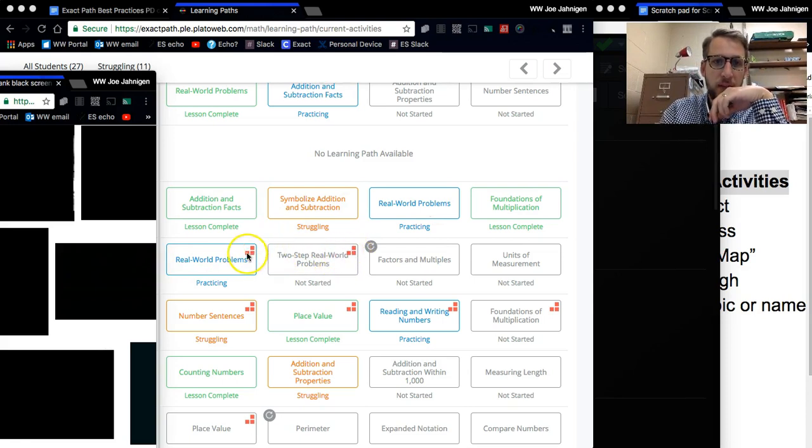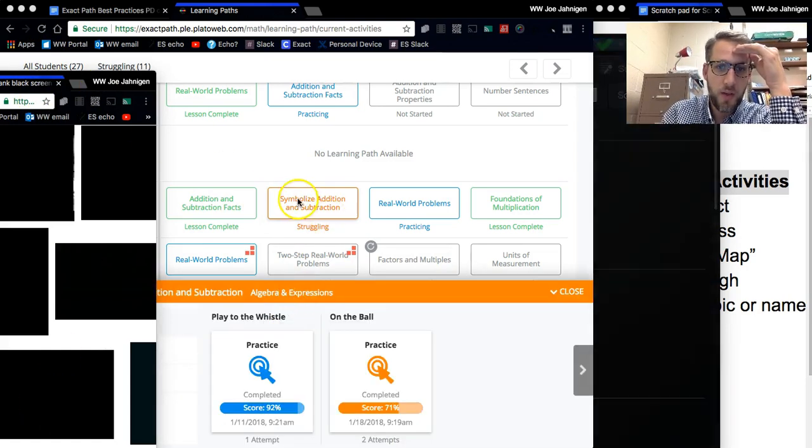These 3 red blocks mean that this student last time failed this, so the second time around they went lower to make it easier. Same thing with this one. And then they haven't started these 2. So for more information, you just click right on it. So we're going to go ahead and click right here once I pause.